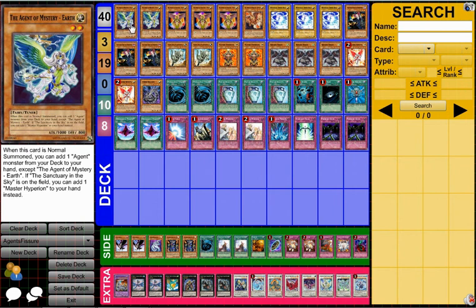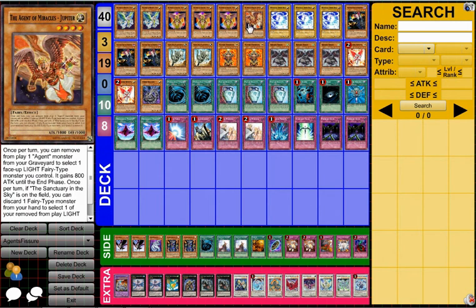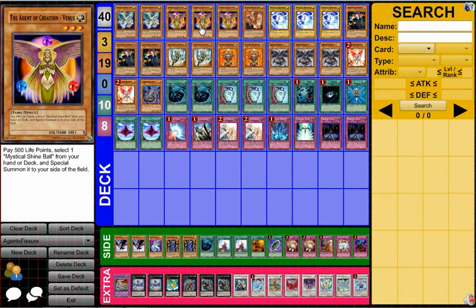2 Agent of Mystery Earth, just your typical searcher. Search out Venus and Jupiter, which I'll explain why I run when I get to it. 3 Venus, get out Gachi Gachi, Shine Balls. It's just good that way. Just good all around. Go for Trishula plays. Many plays can be used with this.